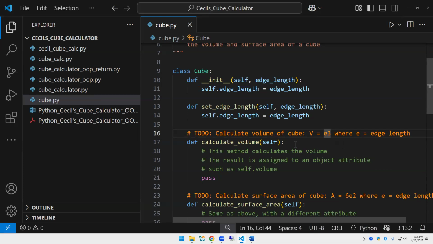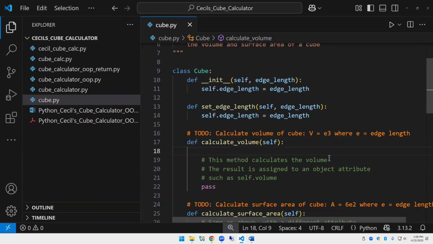So how do we convert this? Well, we know one of the things that we're going to have is volume, right? So now what's our calculation going to be? We need to do our calculation with the edge. We're going to have volume as the result. So where do we get our edge value from?